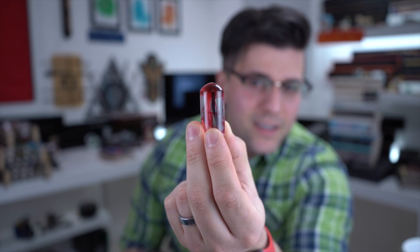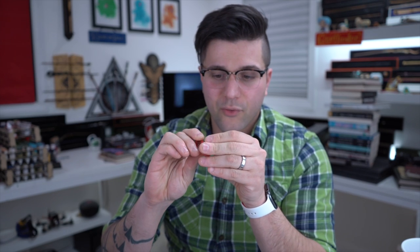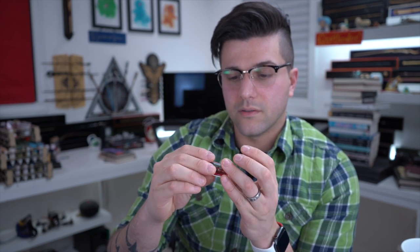Can you focus on that, please? Can you guys see that? It's like, oh, cool. And I do plan on using this for a wand someday. I got a little bit of gunk on there. I just have to find the right one. That's kind of what that reminds me of. And you could have some smoky, like maybe I could put some black in there. So it's a smoky, weird thing.